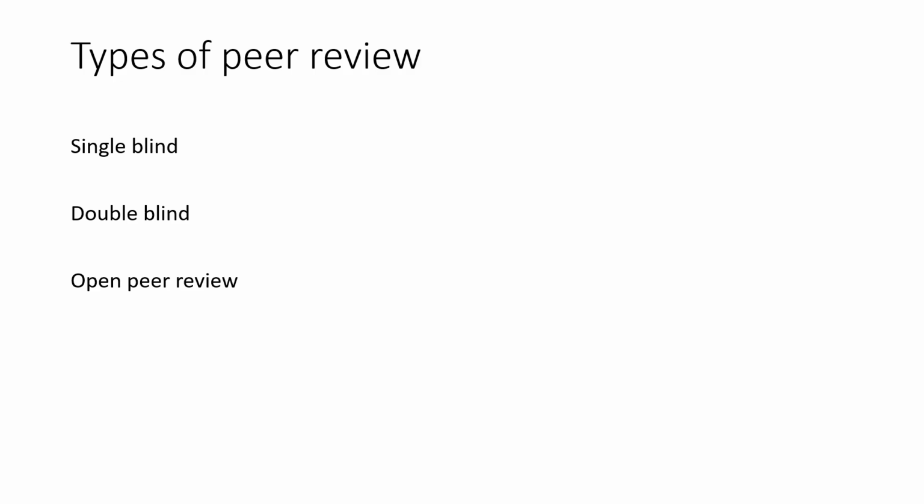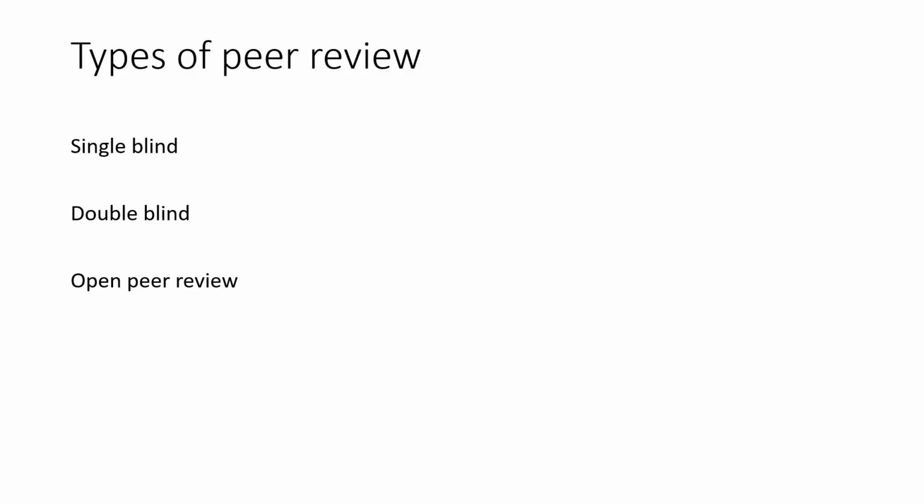So in Appetite, whenever I review, I know whose article it is because I know the authors, right? Similarly, when I submit, the reviewers will know that I have submitted, but I will not know who has reviewed my article. So that is known as a single blind peer review. Now, what happens in double blind? A classic example of double blind peer review is the British Food Journal. And I think even Public Health Nutrition has a double blind peer review, if I'm not wrong.